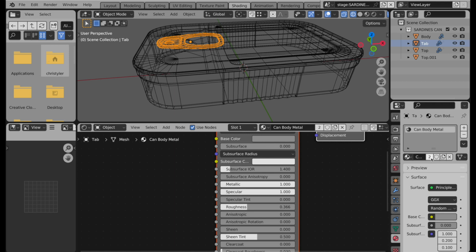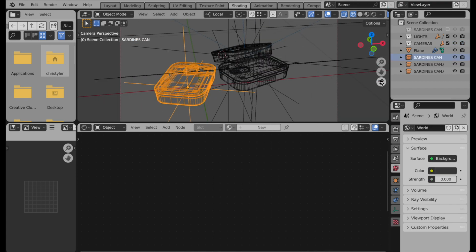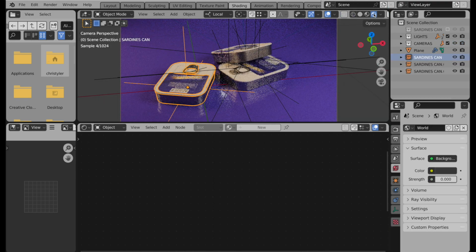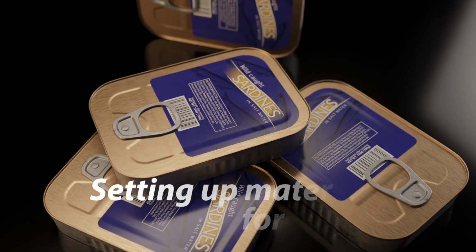So you can see where it says two, and I'm going to click that and it'll create a new material that is specific to this object. So we'll call this Can Tab Metal, and we can just go ahead and leave that the way it is. And so I'm going to close this out, click Camera, and then we can just do a preview to see that material assigned. It's pretty cool.